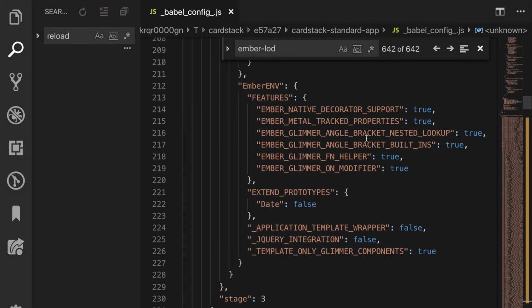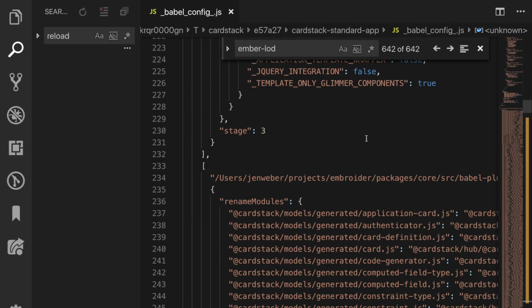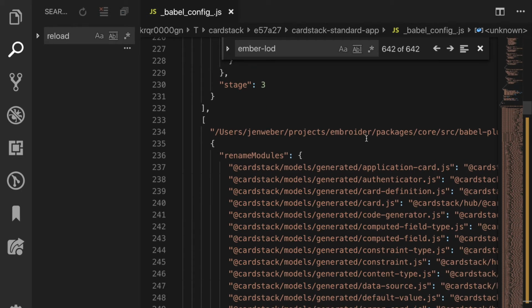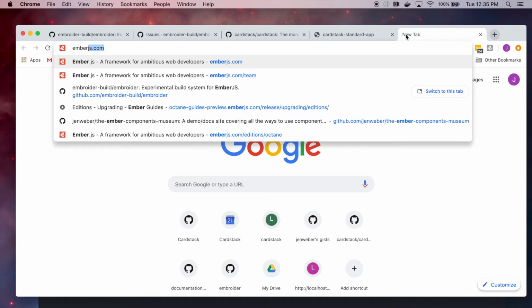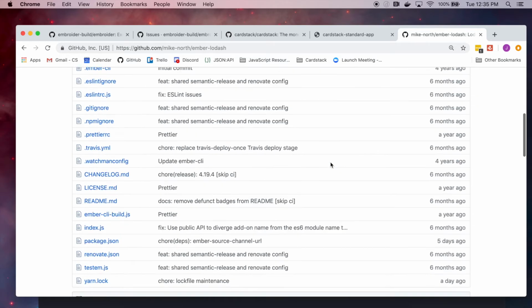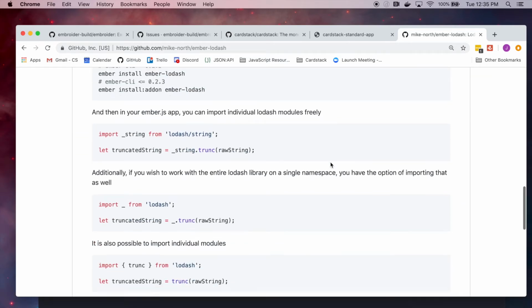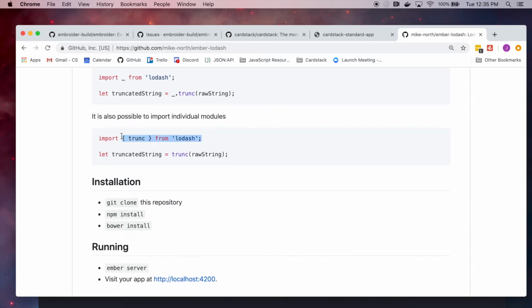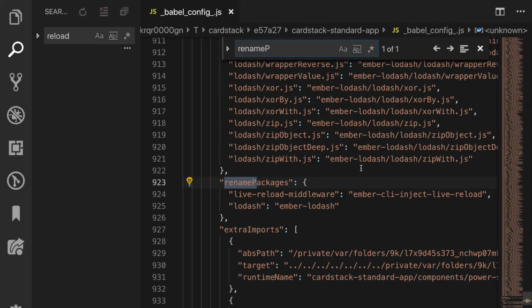So one thing that's interesting about the Ember ecosystem is that Ember add-ons are able to rename themselves. One of the most common packages that renames itself is something called Ember Lodash. So Ember Lodash, you install it with ember install ember-lodash, but then when you actually use it in your application, you import straight from Lodash. It's renamed itself to Lodash within this environment. So the behavior that we're seeing in Embroider that's kind of strange, that's my job to fix today, is that Embroider is handling each individual module as a rename when it should just be using the renamed packages key to map between Ember Lodash and Lodash.